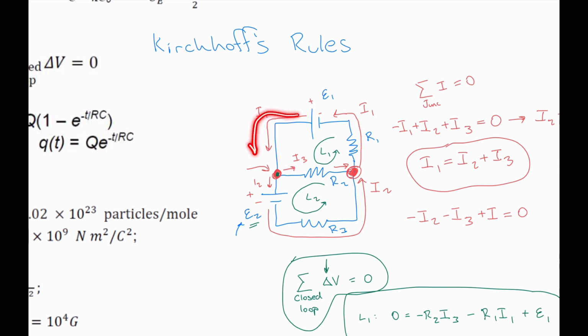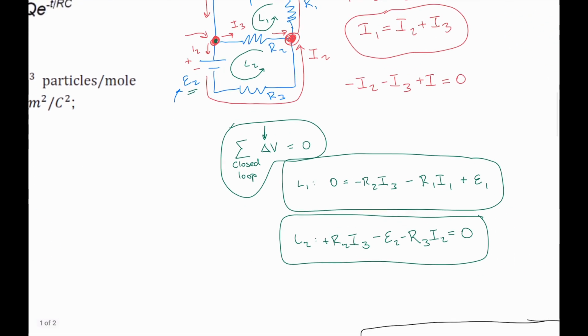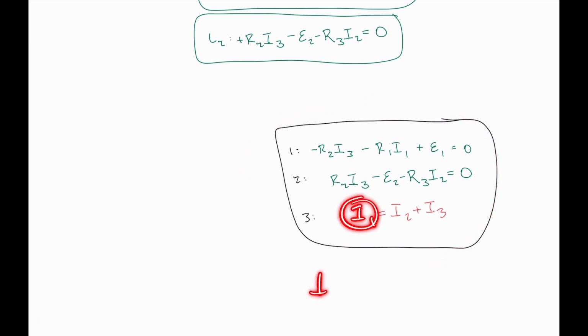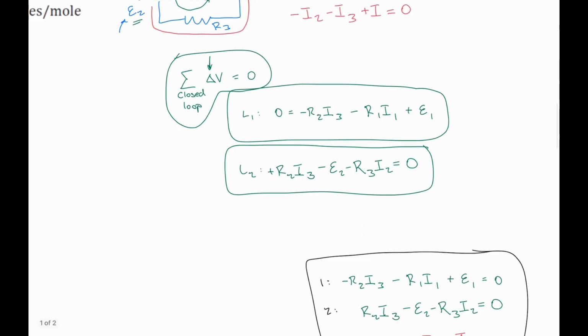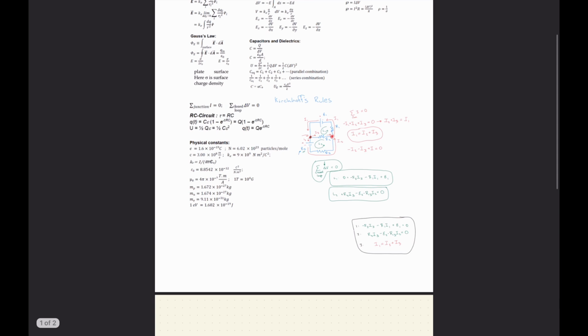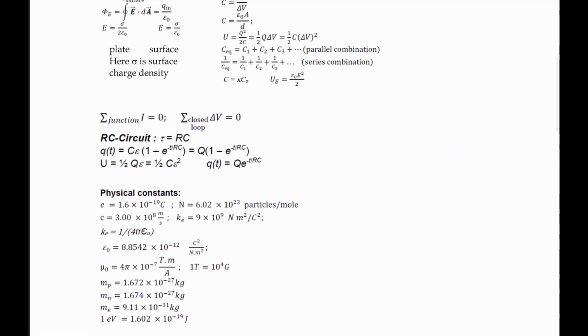So in the beginning of the problem, I guessed these currents. I didn't actually know what they were. So here I have 3 equations that if I solve, I will be able to actually find what I1 is equal to. Maybe this is 3 amps. I will find what I2 and I3 are equal to. And I will also know if the directions that I chose here are correct. So this is a very long explanation. I don't want to make this video too long. It's already very long with 2 hours. So I'm going to erase this, and I hope that explains these 2 laws over here.